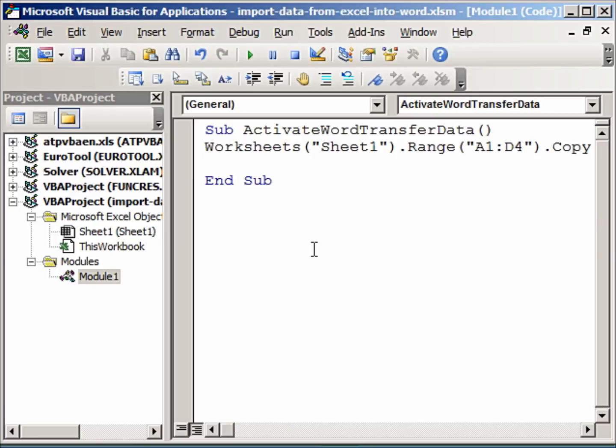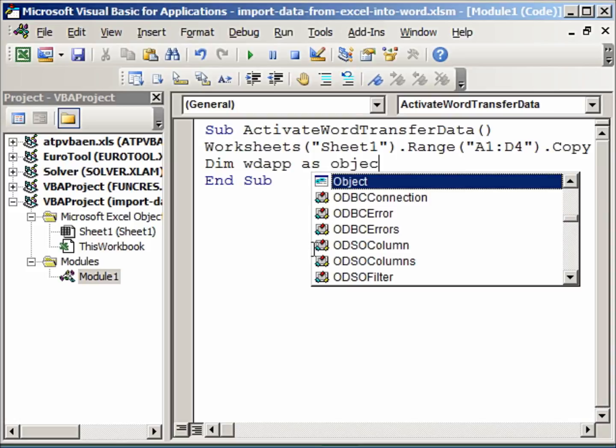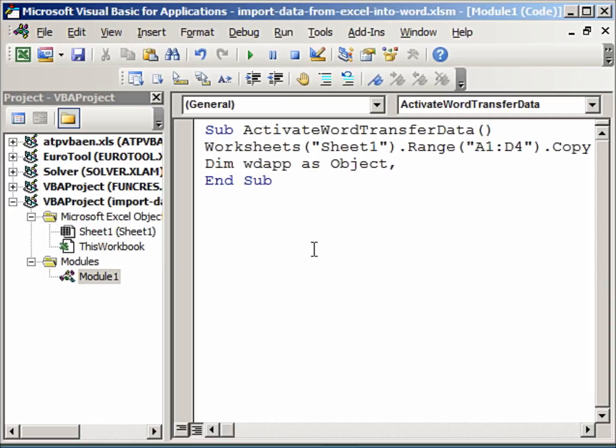Alright. Now we'll define a few variables. For example, we will declare the object variables for the Word application and the document. So we will say dim wd app as object, okay, and wd doc as object.